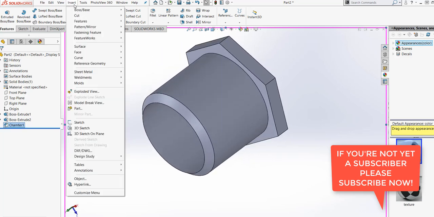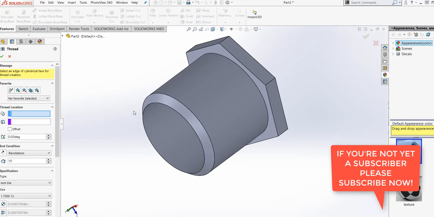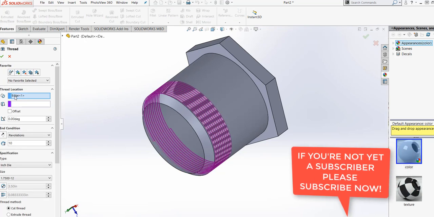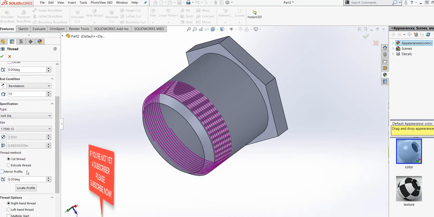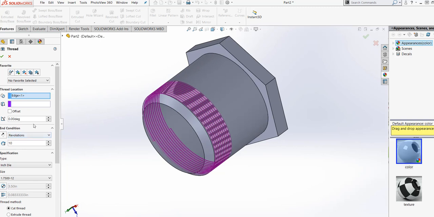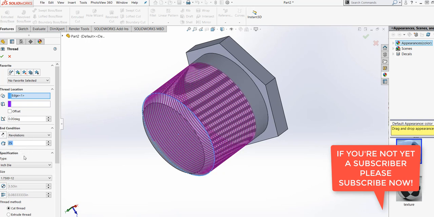And then insert a thread from Features, Thread. Press this one on the edge, and then go to revolution. So let's do something like 25 or more, maybe 30.